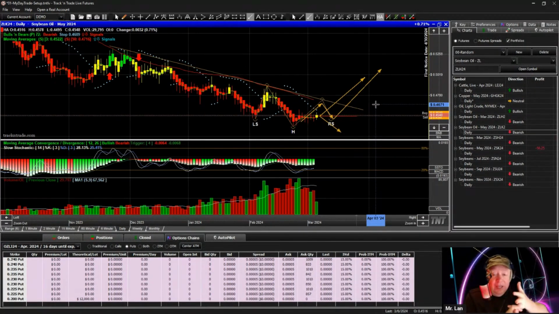So what makes us get in? Well, when it breaks the pattern, when it breaks the trend line, when it confirms the upside or the side of the breakout pattern, or the trend line, or the line that's specified by Trade Miner, that's your setup and your trigger. So once that's triggered, you have a trigger. And then what is the exit? The follow through. How are you going to get out?